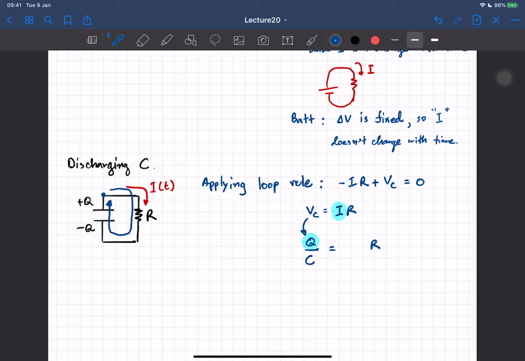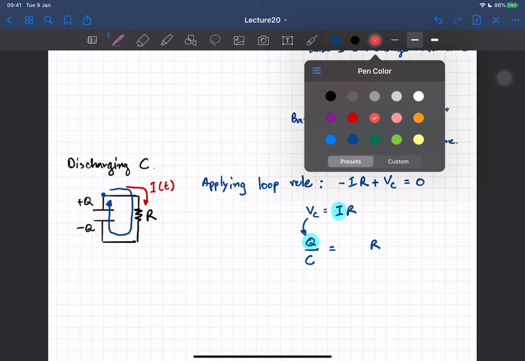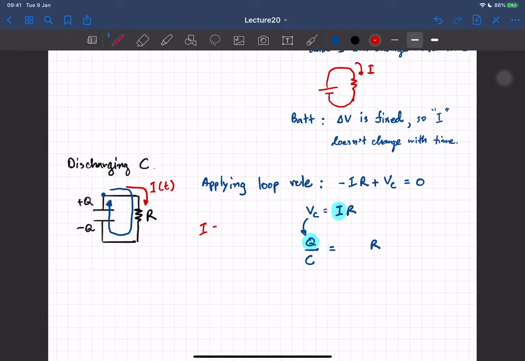Now what is I? If you remember the definition of I, well, I is the flow of charge over time. If you want to be super precise, in the case of non-steady flow of the charge, you have to look at instantaneous flow. So it's going to be the derivative of the charge over dt like this. Okay, so it's dq by dt essentially. That's what the current is.